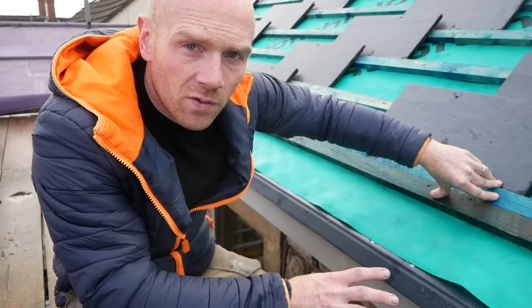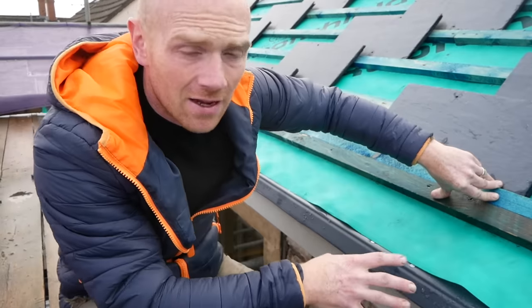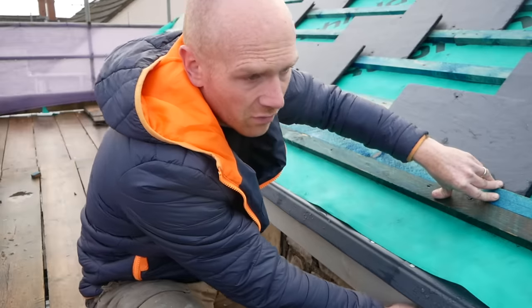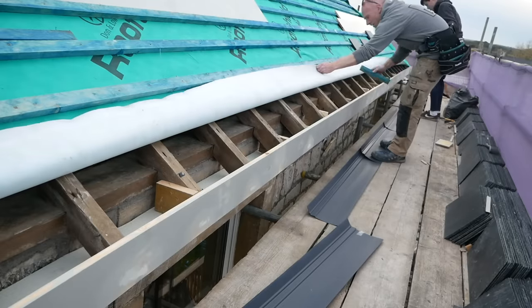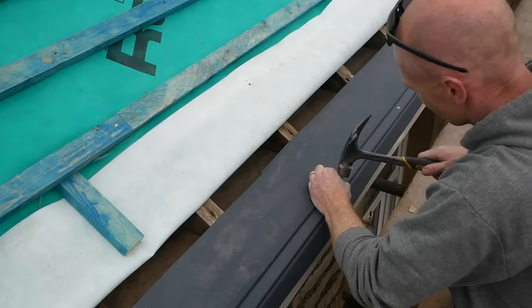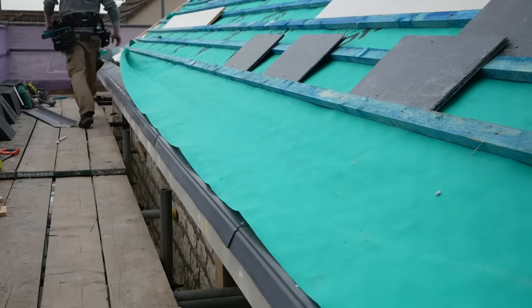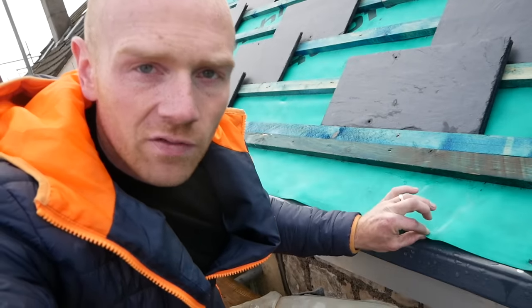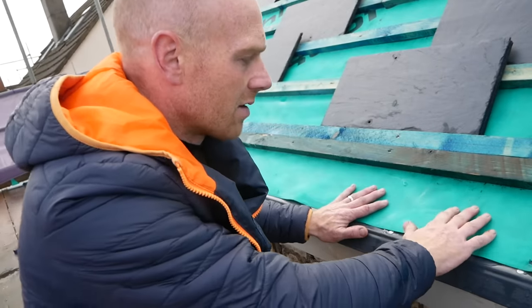This is the first part of the roof where there's quite a bit of detailing to do. The main body of the roof was all about getting the membrane on and the battens. Down here there's a few different elements: the soffit underneath, the fascia on the front where all the guttering will hang on, and then underneath this bottom section of the membrane we've got an eaves carrier or a felt tray which is going to support the membrane in between and also give us a better heavy duty runoff. You don't really want this exposed to sunlight because it's going to degrade in the UV eventually, and it's bright green so we don't want to see that from the road. This is quite a good way to go and it gives it a bit of stability in between.